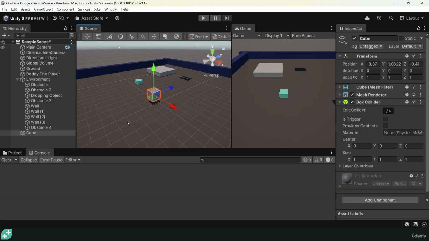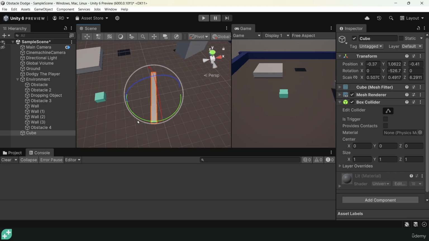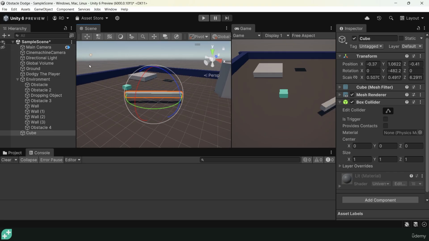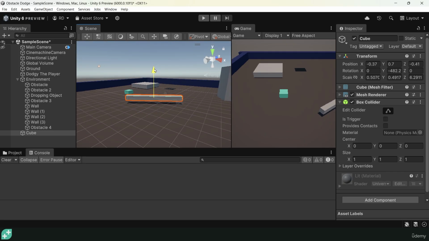Now I need to change the dimensions of it. So R for scale, down a little bit, in a little bit, and out a little bit. And now I'm going to hit E to simulate what I think it's going to do. That seems like it's a pretty good size. We can make it smaller or bigger, it's up to us. I'm going to drop it down on the ground a little bit more. Maybe make it a touch higher so it's a little bit more menacing.